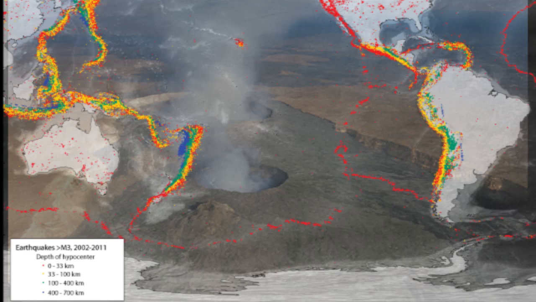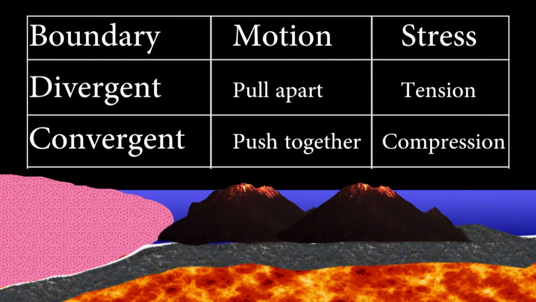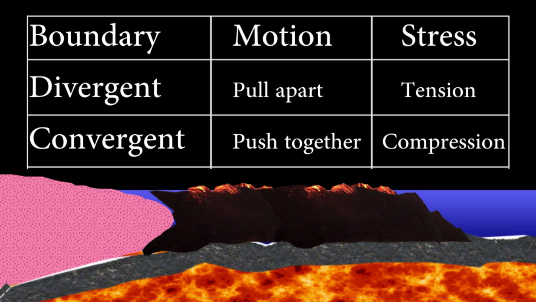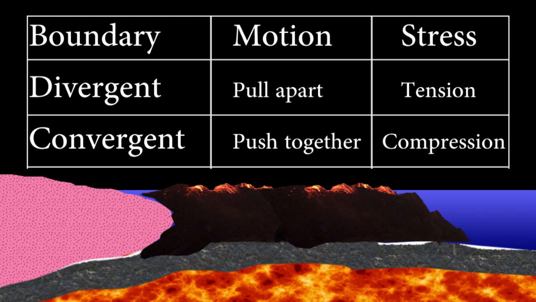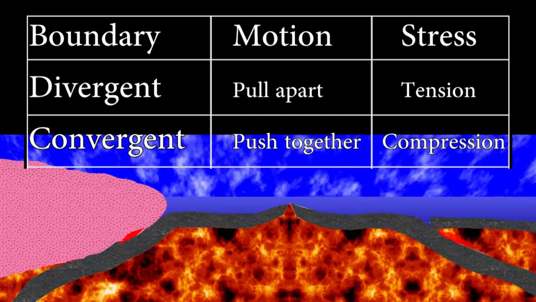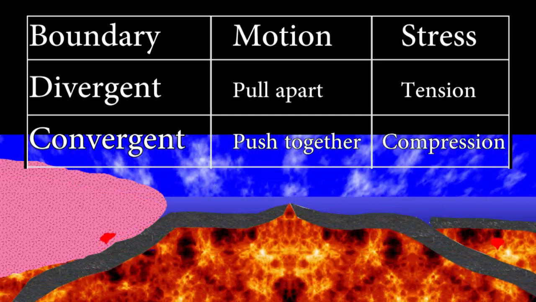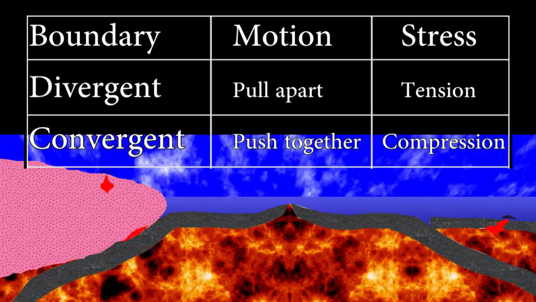The next boundary type would be when one plate moves toward another, causing compressive stresses in what is known as a convergent boundary. With divergent boundaries, we had to distinguish divergence below continents from the fully formed mid-ocean ridges, but convergent boundaries come in 3 different flavors depending on what 2 types of lithosphere are coming together.